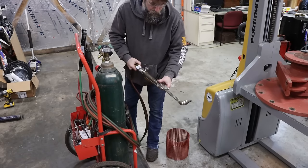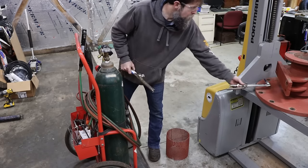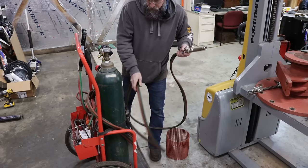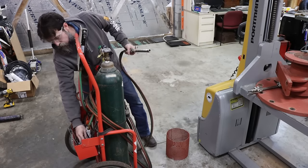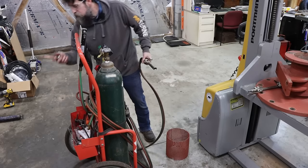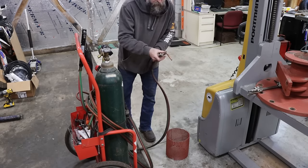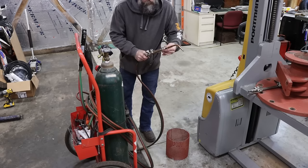So these Smith torches, they're like a Cadillac. From what I've worked with the majority of my life, just a pleasure to use. Let's see what we need. Let's use a number 206. That should put out decent heat.